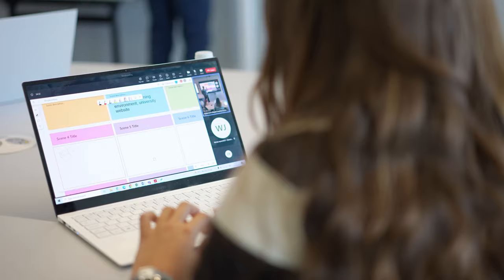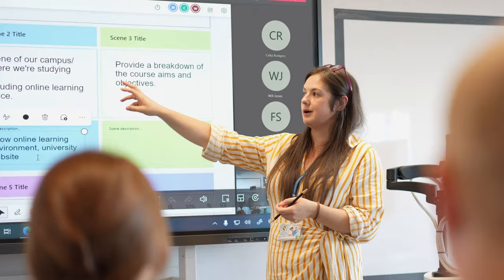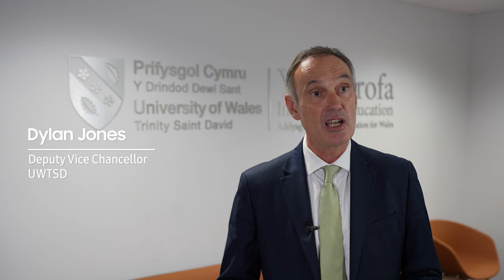It was about creating a destination — not just for students to come in and be inspired to learn, but also for the staff, academics, and lecturers to be able to deliver the most inspiring and thought-provoking content. We've seen a change in staff behaviour as well: a willingness to think differently about how we teach and engage, and how we make good use of data to inform our decisions.